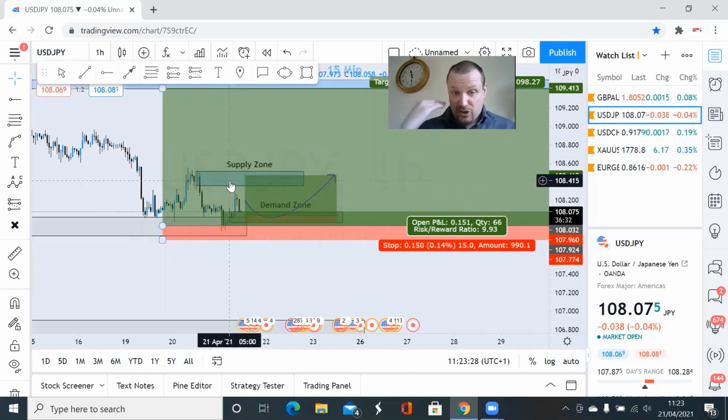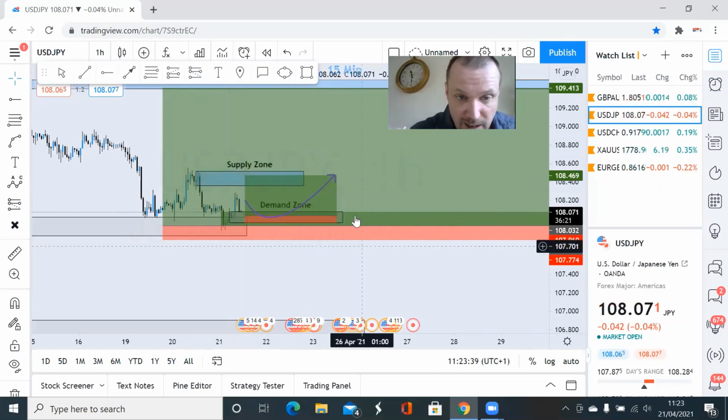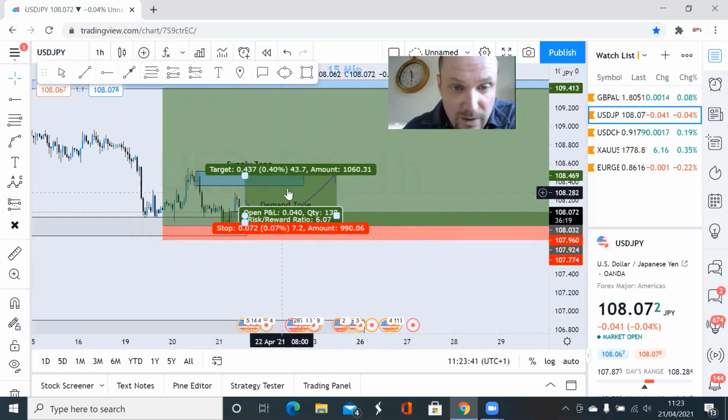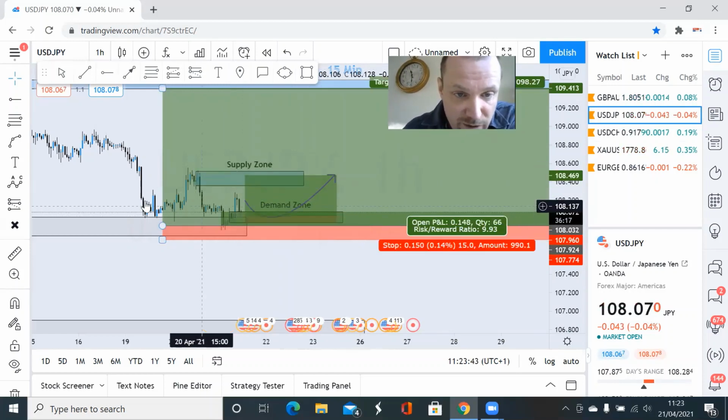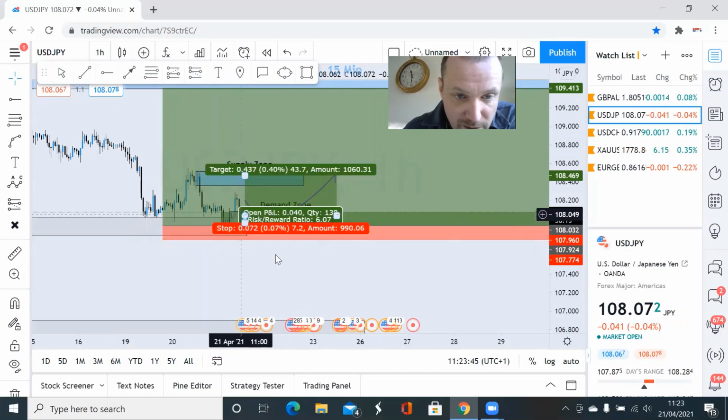So once you break a structure, you can look at a previous swing point on the further one down, use that order block, use the 50% as an entry, okay? And you've refined an entry. Now, if this here comes down to retest, which I think it will do when you look at it.